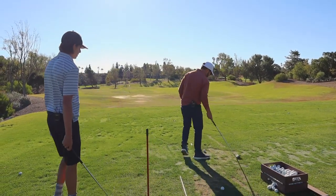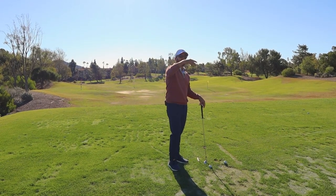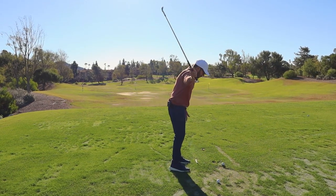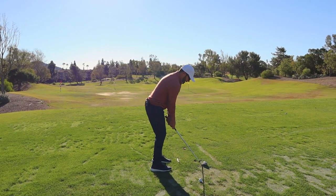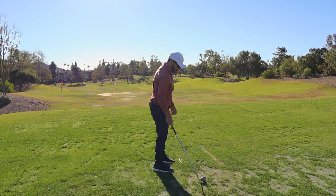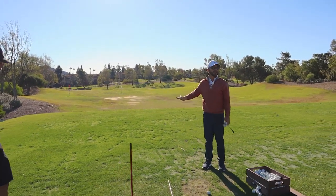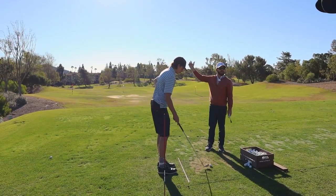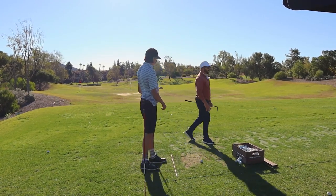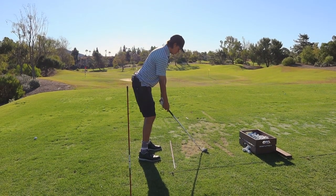Our goal for a couple swings here — this is just me exaggerating it because I'm doing the opposite of what you were doing. If you're smart about this and spend 20 minutes doing something drastically different like this, where you're just going to work outside that ball and underneath it — watch how this really exaggerates it. You can actually visibly see my hands making a change right there. I have no care about the shot — I'm 100% trying to feel myself turn it up there and actually work it in this direction. Through the drill you build a good rehearsal, and that rehearsal just becomes what you do — and then you never have to think about it again.